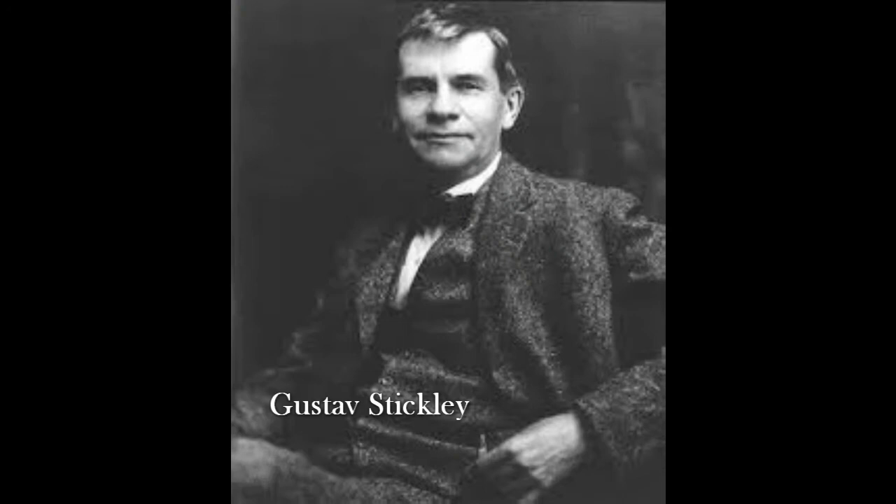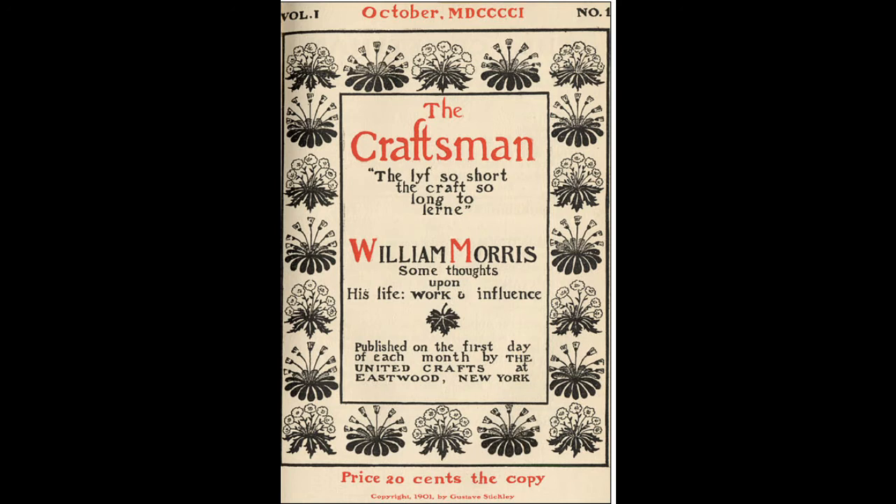This movement naturally extended into the realm of architecture in America in the early 20th century. One man who played a big part in popularizing this movement in American house style was Gustav Stickley. In his publication The Craftsman — a magazine that began in 1901 and ran until 1916 — he celebrated the work and style of people like William Morris, a British textile designer considered by many to be a pioneer of this artistic movement. The entire movement focused intensely on the beauty of art and carpentry produced by the human hand. To quote William Morris: "Have nothing in your houses that you do not know to be useful or believe to be beautiful."